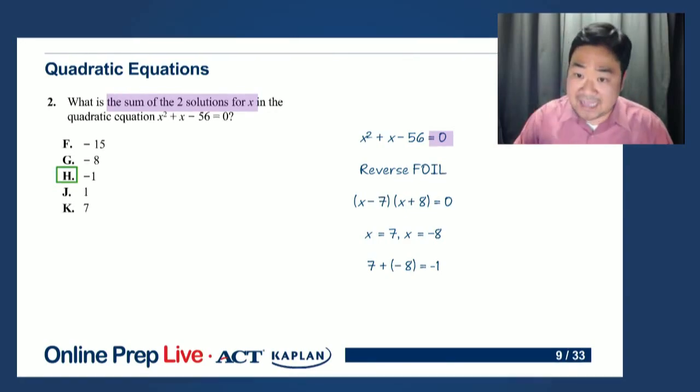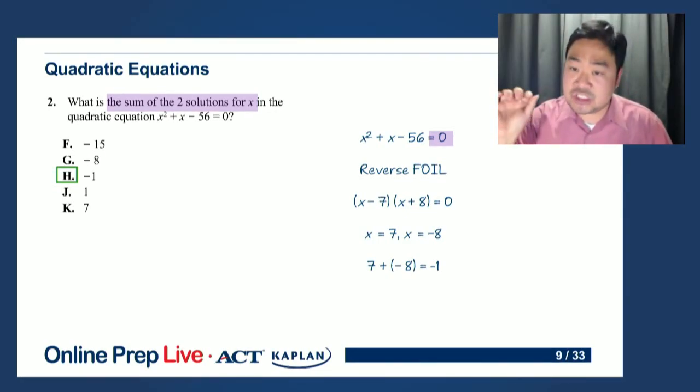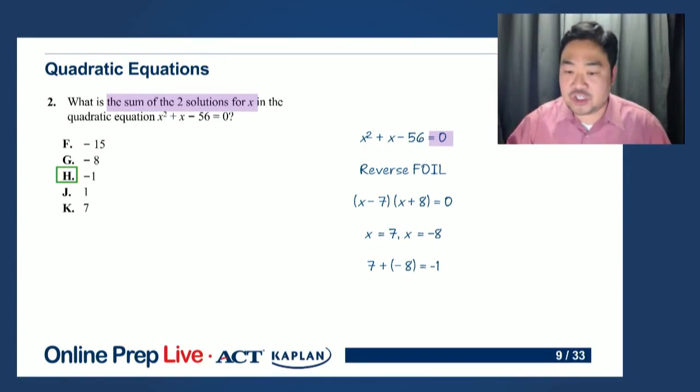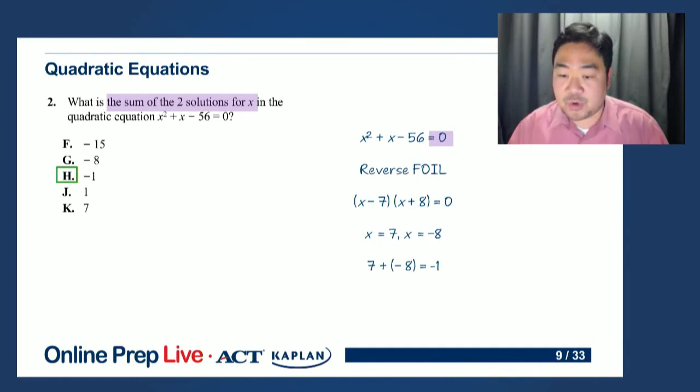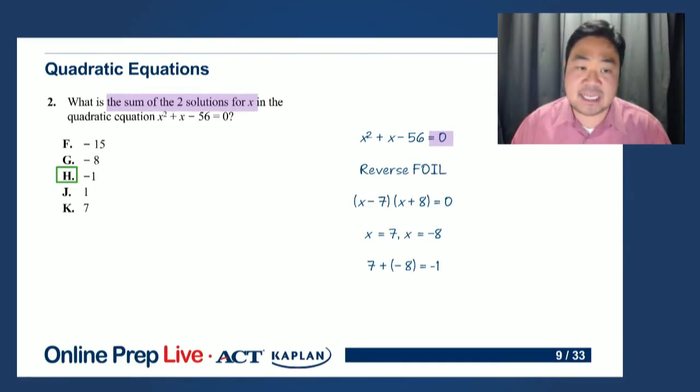So remember to practice how to reverse FOIL. When you see that quadratic equation, think, how do we break those up into those two factors? Great work for those of you who got this question correct. And just be careful here, because again, there's a lot of wording at the very beginning of the question that can throw you off a little bit. So we see about 40% of you got this one right. Slightly higher than the majority got this one wrong, so be careful there. I think it's that first part, which says the sum of the two solutions, that might have thrown you off, and also remember to practice the reverse foiling.